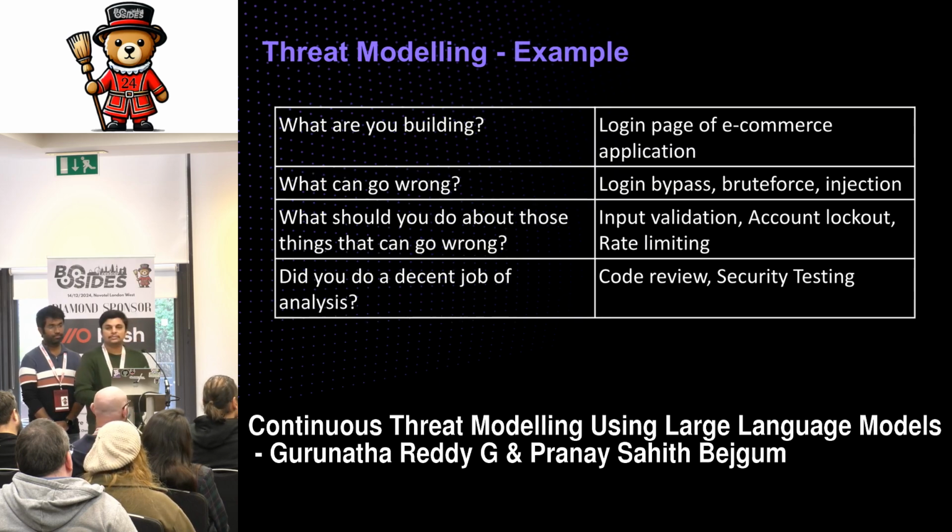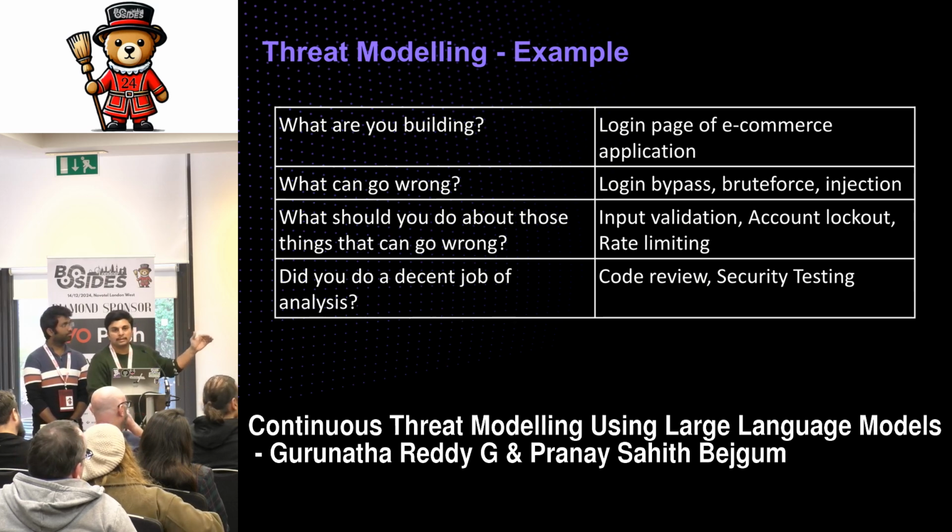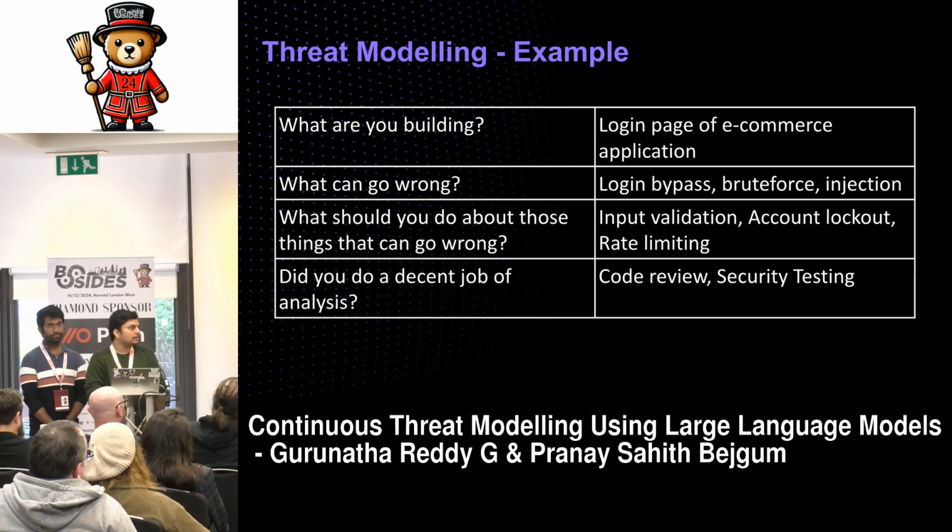So let's understand this with an example. Consider, what are we building? A login page for an e-commerce application. What can go wrong? The login page can be bypassed, or someone can brute force the credentials, or someone can perform injection attacks. And now, what are we going to do about it? We're going to validate input. We're going to implement account lockouts. We're going to implement a lot of security controls. And how do we ensure it? We ensure it by doing, let's say, security review, code review, pen testing, all that stuff. So this is how we approach a generic threat modeling.